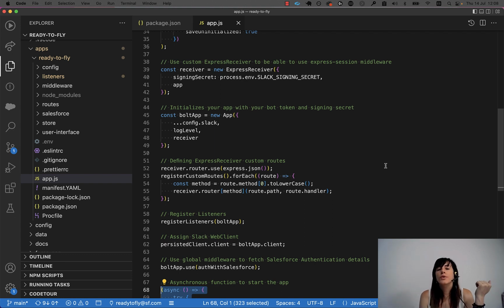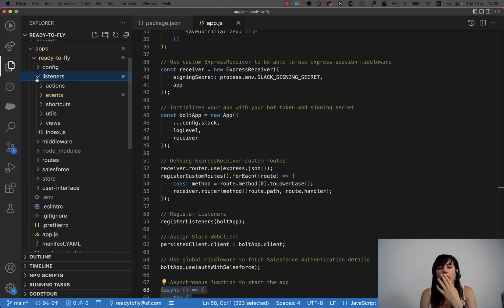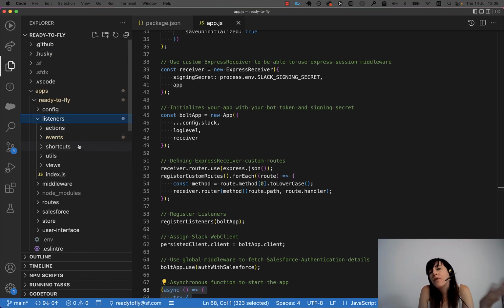I told you that we're going to start by taking a look at the code that is related to that flow that I explained, the one that starts when the user opens the app home. We can take a look at our entry point for that, which is a listener.